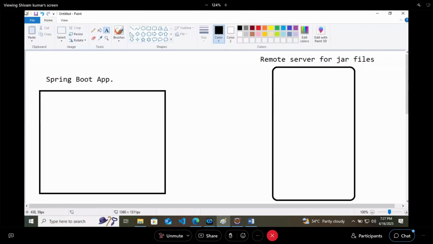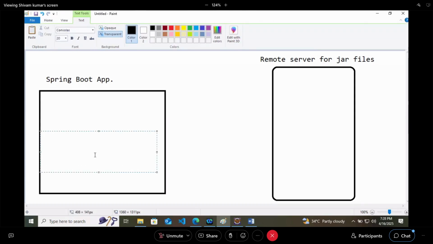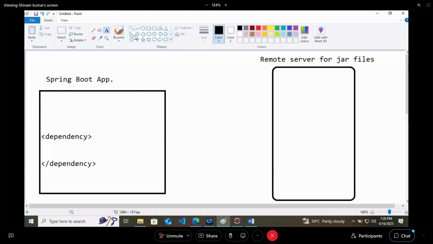Now what will happen? You will add a dependency here. How will you add the dependency? It is added within the dependency tag. Now this Spring Boot app will talk to this remote server. It can be the MVN website also, anything.